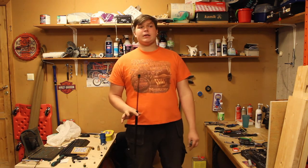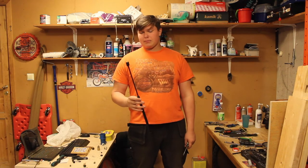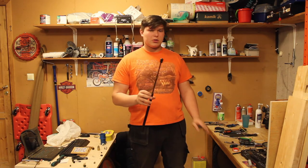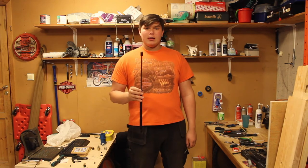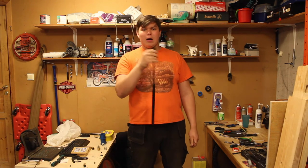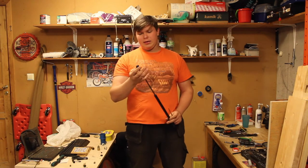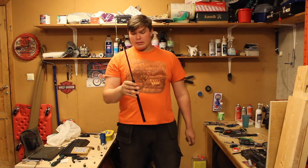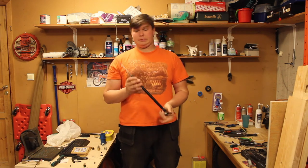Now, what you do is you grab your brand new lift support — and this thing is very, very simple. You just pop it in. That's it. No screwdriver, no nothing. You just press it in, pop it in. It should make a pop — like a good pop. Then you can check if it's on there. It shouldn't be able to go up, since there is a piece of metal plate holding the lift support on the trunk. And that's it. Once you've installed it from the top and the bottom, you're finished.